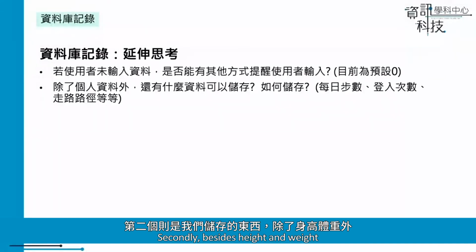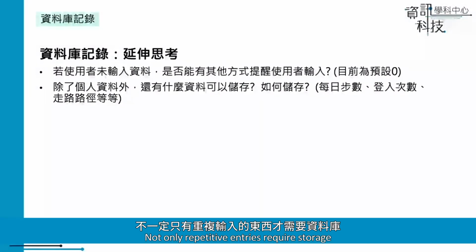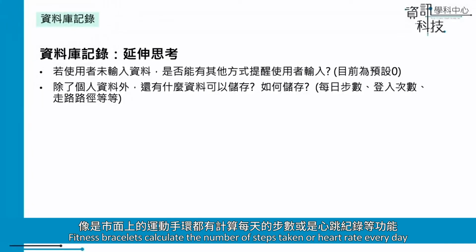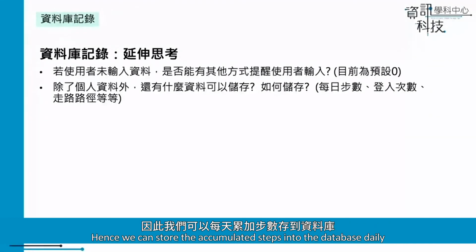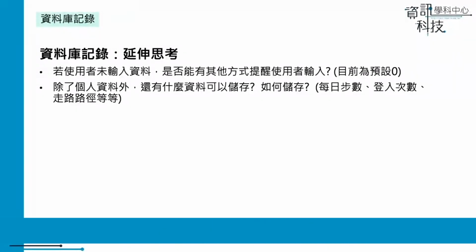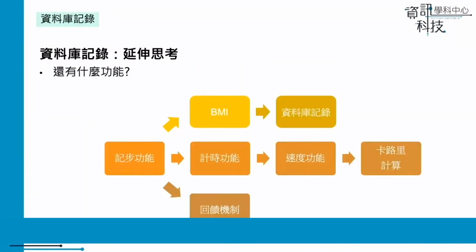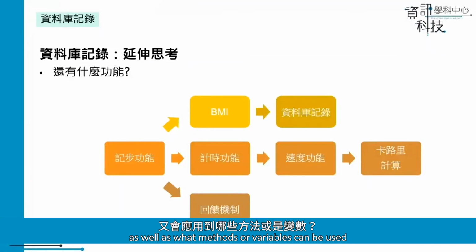Secondly, besides height and weight, what else can we store? Not only repetitive entries require storage, fitness bracelets calculate the number of steps taken or heart rate every day. Hence, we can store the accumulated steps into the database daily to determine how many steps have been taken in total, how many times it has been recorded, or the trails recorded. After all the functions have been completed, let's think about other functions that can be added, as well as what methods or variables can be used.